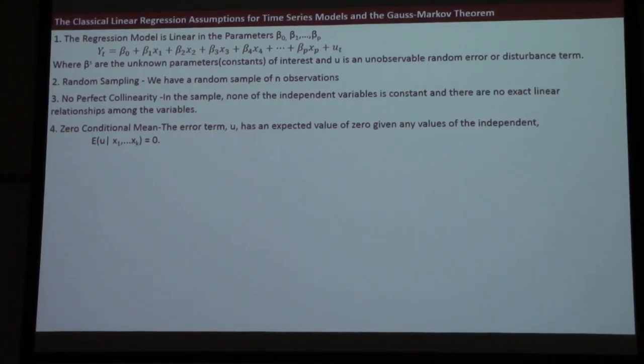That is, on average, our error is supposed to be zero. So we know we're going to make mistakes, but we assume that whatever mistakes we make are going to be, on average, zero. So we're not going to consistently make the same mistake. And that's the idea of the error term. The error term is supposed to include all those things that we can't account for. And we know they're out there, but they're essentially random. And on average, if we overestimate something, the next time we'll underestimate, and on average, they tend to zero out. So that's what that means.